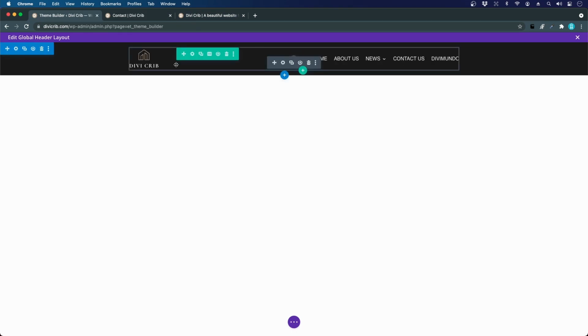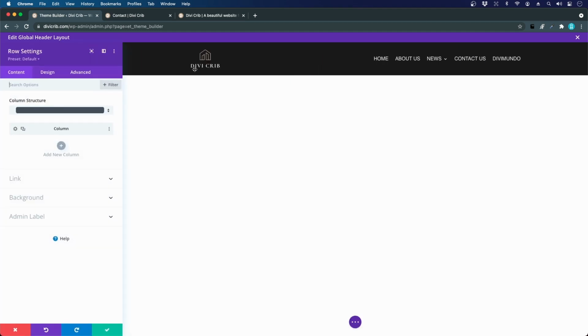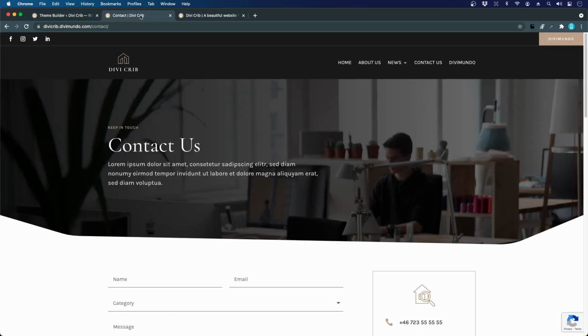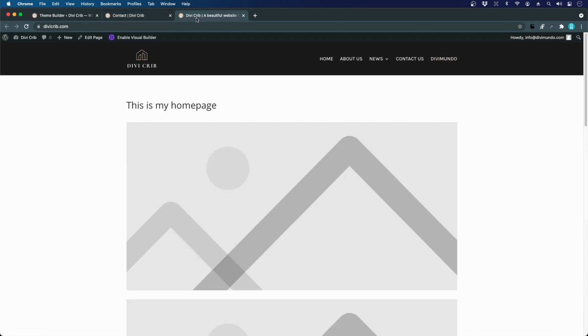First of all, before I forget it, we should do one more change. So this is the row. I will do some changes to the row settings. I want this to be a little bit wider. So if we check this page, we can see that the logo starts here and the menu stops here. And this one is a little bit more narrow, so I want it to take more space.